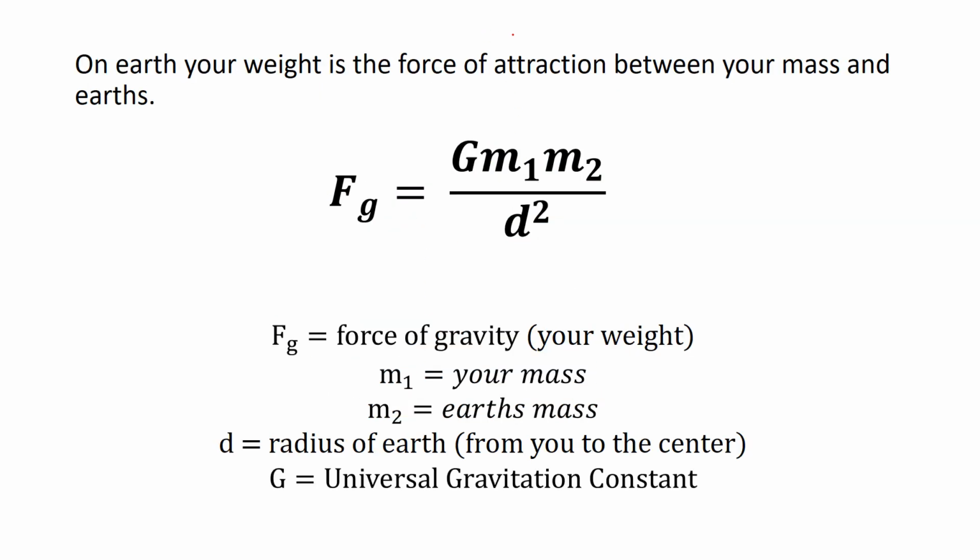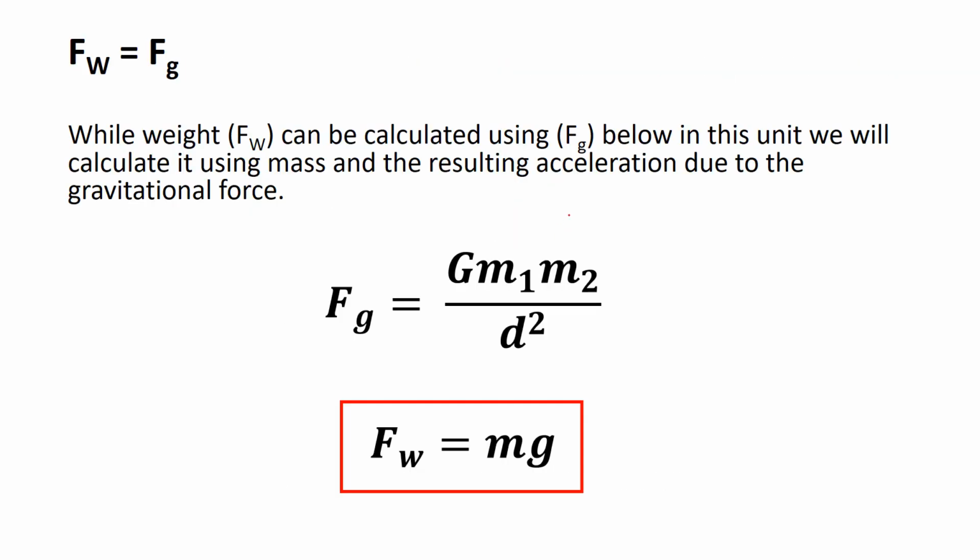So if you are just comparing your weight, where does your weight come from? Well, it's your mass, the Earth's mass, and the distance between you and the Earth, which, since you are very small relative to the Earth, we're just going to go with the radius of the Earth if we ever have to solve that. Okay, we're going to use the product of all that.